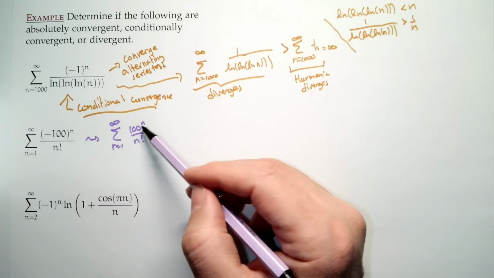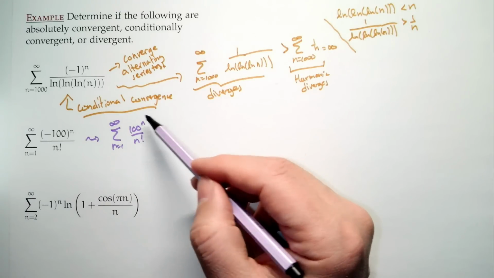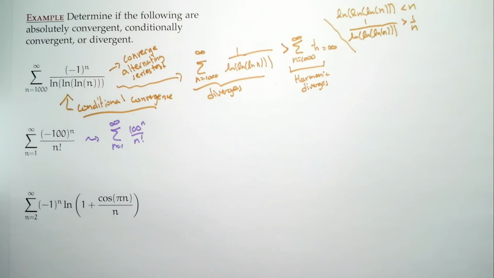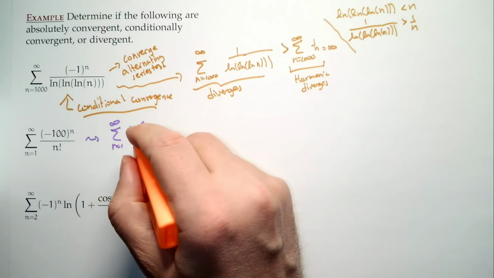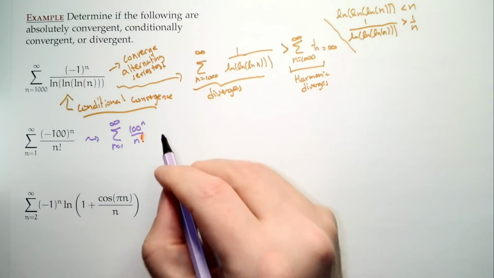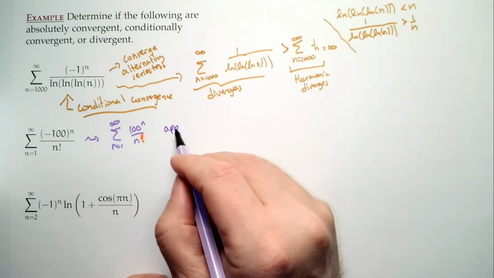This 100 to the n, that's kind of saying, hey, try a root test with me. It's singing its siren song, root test, root test. But we also see what downstairs? We see that there's this exclamation mark. And when we see that, we know ratio test. All right, so let's just do the ratio test really quick. So we're going to apply our ratio test.